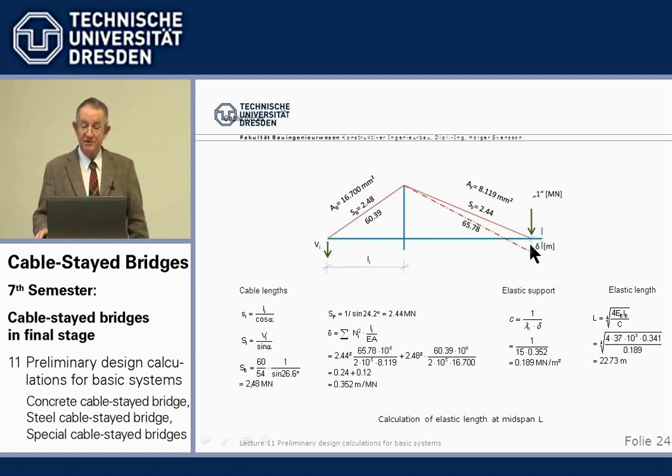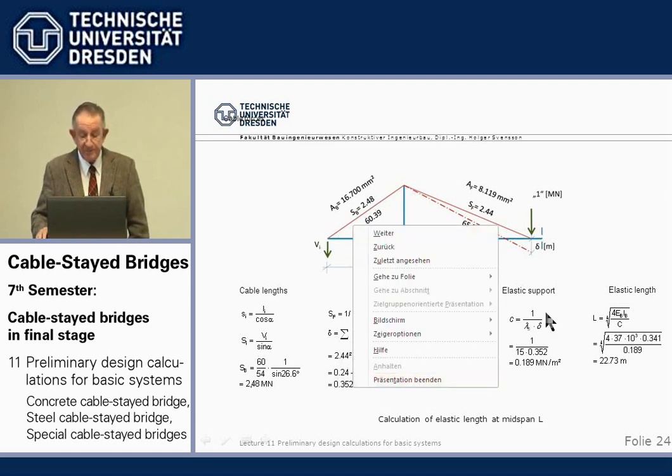And then if we want to calculate this deflection delta, then we use, as I've explained already, we combine the one with itself, so we have the square of the cable forces from the load 1 times the length divided by E and the area of the stay cables. We do that for the forestay, the 2.44 force squared times length divided by EA, and we do that for the backstay, the 2.48 squared, and so on.